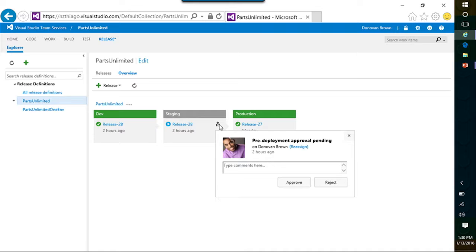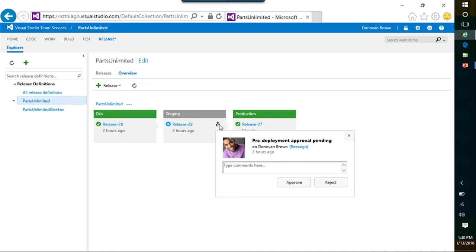Absolutely, and you can choose on an environment by environment basis where the approvals happen or if they happen at all. So for example, in dev environments, I'm usually pretty liberal. I'm like, hey, get the code into dev as quickly as we possibly can and get it out of dev as quickly as we possibly can. So I normally don't have approvers there.